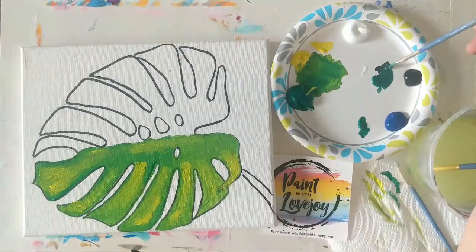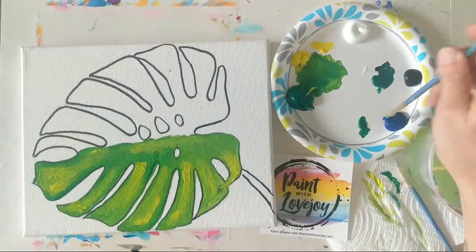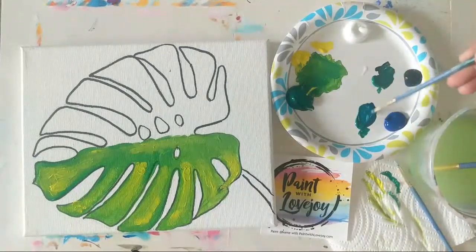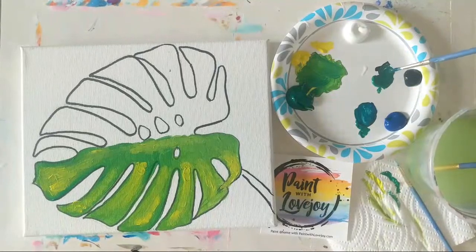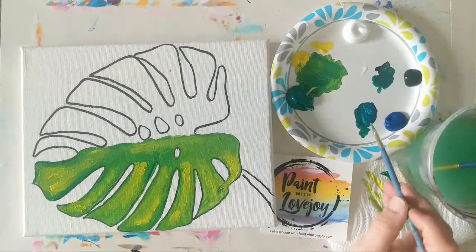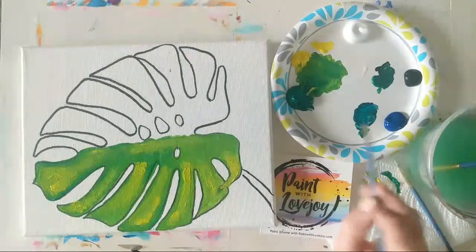All right, so you can see that it's a cool, darker color. So let me clean the brush and I'll do it with the blue, and you can decide which one you like better. And the blue gives it a bit more of a turquoisey, almost a little tropical feel, to where it's a little bit more muted and monotone with the black added to the green. So again, your call. I'm a little more partial to not using the black, so I'm going to start with the blue and the green.